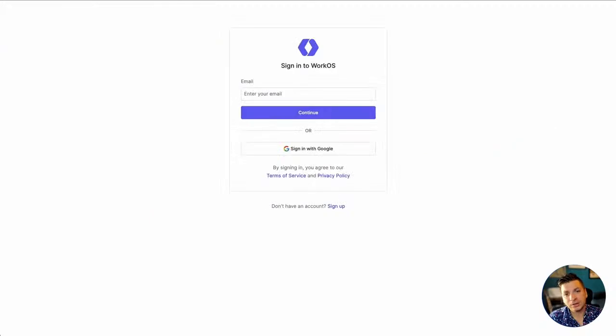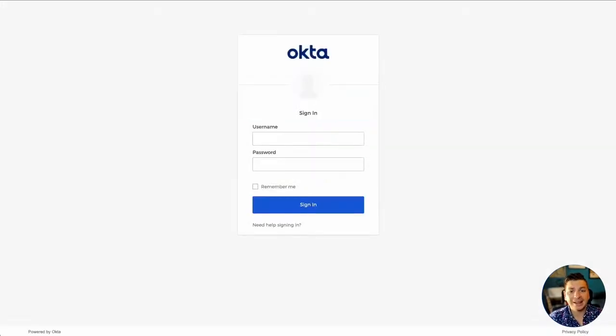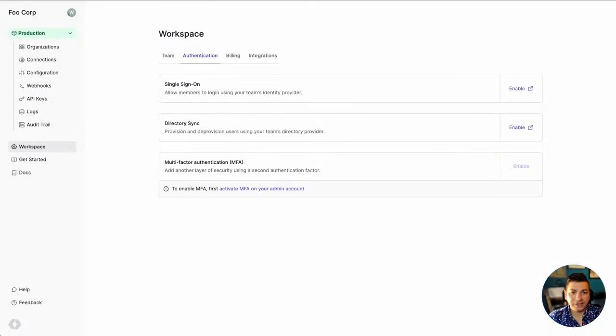By default, teams can sign into WorkOS using either Google or email and password. When your team has access to the single sign-on feature in the enterprise bundle, you unlock a third option, the ability to sign in via an identity provider. On the Authentication tab of the team settings, you'll find all of the controls for managing access to the dashboard. You'll find links for configuring both single sign-on and directory sync, and you'll also find the option to configure multi-factor authentication for your team. All of these are powered by the related WorkOS products.